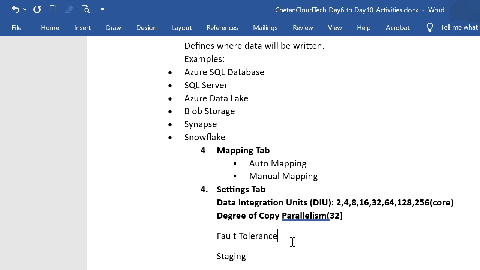What happens when we are loading millions of records, and at the end or in the middle of the process there is one faulty record? Due to that faulty record, our entire flow will fail. I don't want that. I'll create a faulty table and load that record into it. That we can do.